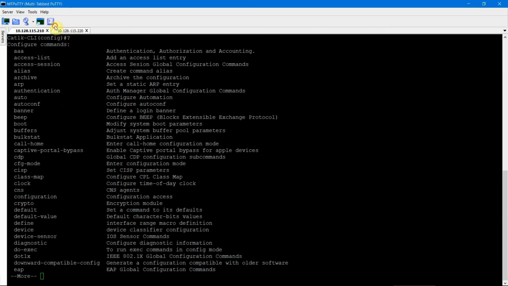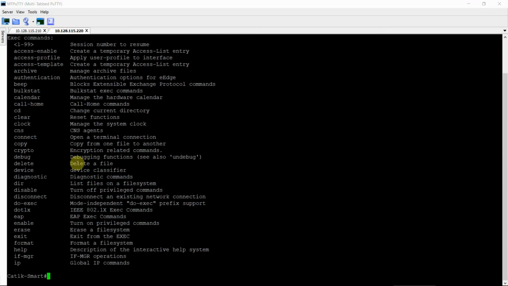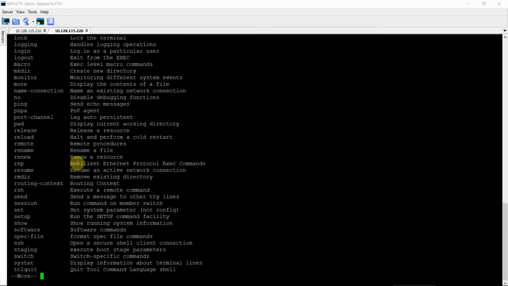Now, beyond that, within the interface of both switches, but I'll focus on the smart switch here, you have capabilities that allow you to go back in and do a certain number of things for viewing the switch details. But one nice thing you get to do as well is run this setup command.